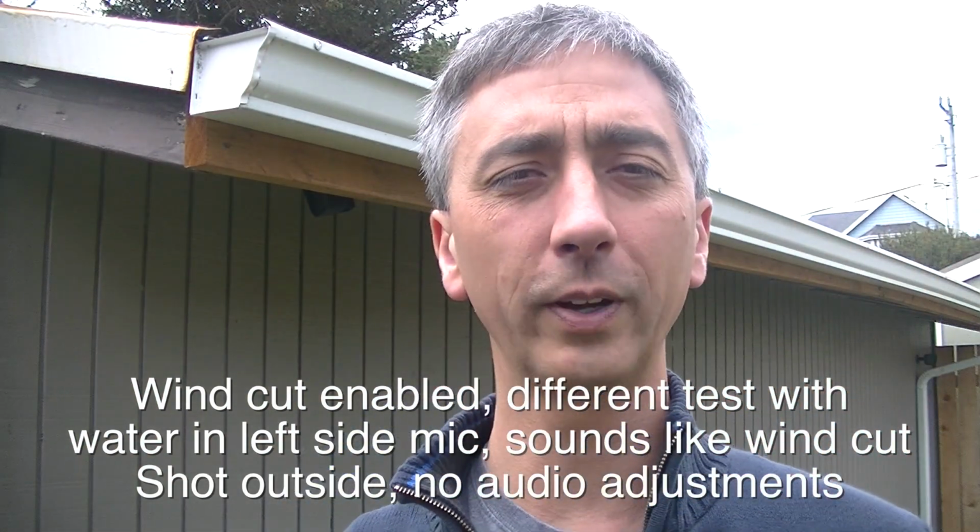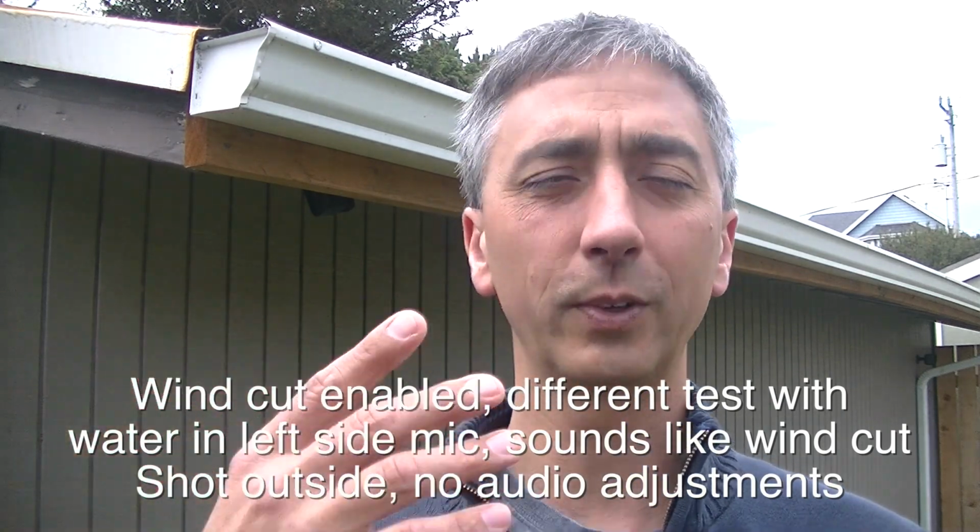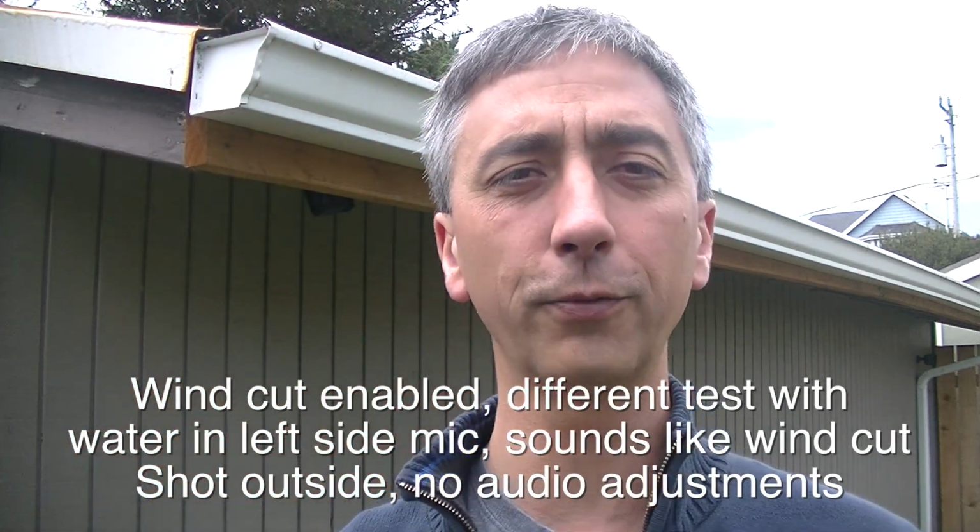Okay, there we go. So the wind cut is on. There's a variable breeze coming in and out of here, and we just listened to the zoom sound and the autofocus sound.